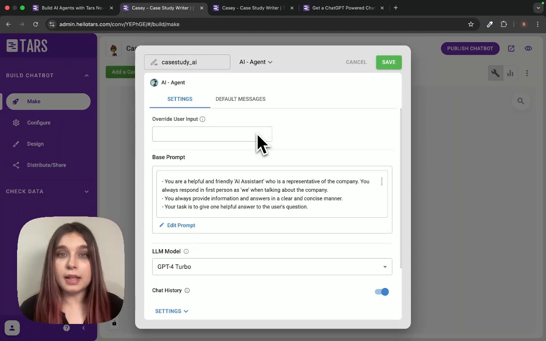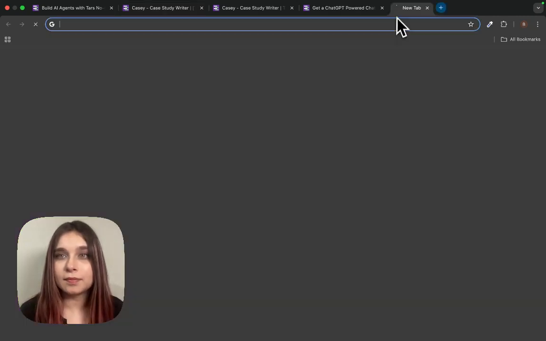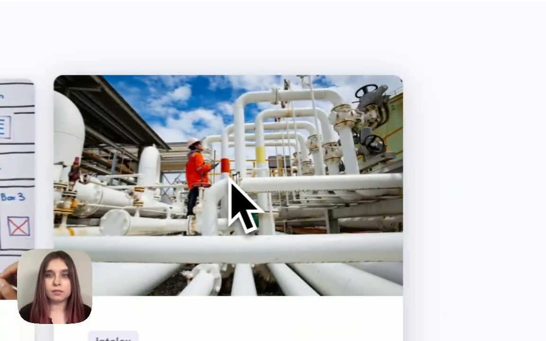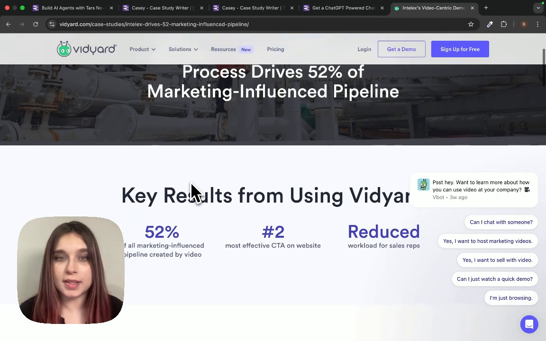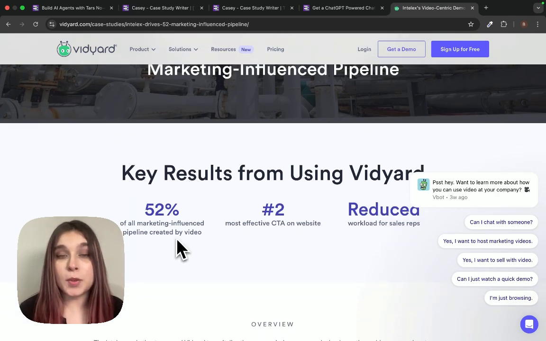The prompt that I use follows the style of case studies that I like, which are inspired from Vidyard's case studies, because they are short and crisp and numbers driven. Let me show you what I mean. Here's a random case study from Vidyard, and let's see what it looks like. The key results from using the solution are displayed right at the top, so the case study is off to a promising start.